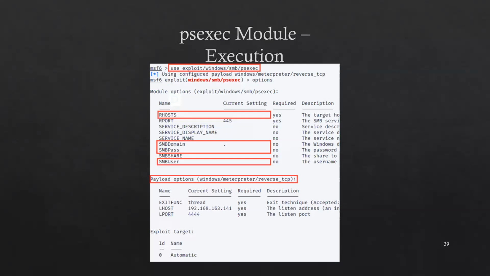We set the RHOSTS again. These are blanks, just a snapshot from another blog post. We would set the RHOST of that successful attempt that we saw on the last screen from our SMB login module, set the password and set the user, where I believe it was root and monkey was the password. And we just set that RHOST to that system. That's it. By default, the payload is going to be set up for a Meterpreter reverse TCP payload.